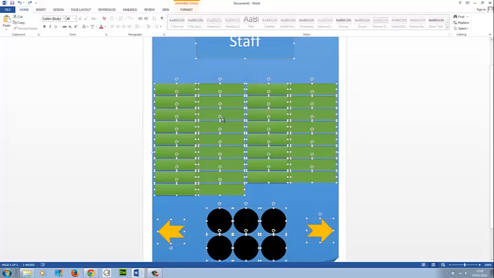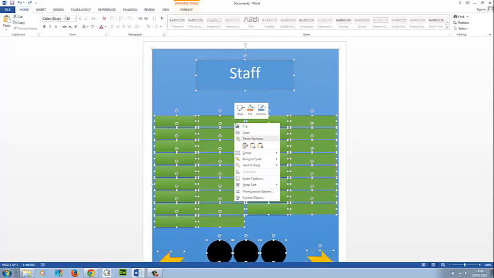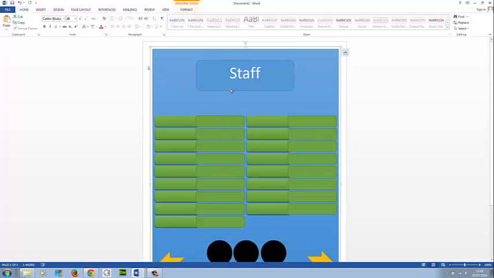So once you have selected all the shapes, you can right click, select group, and then group. Now you have grouped the shapes.